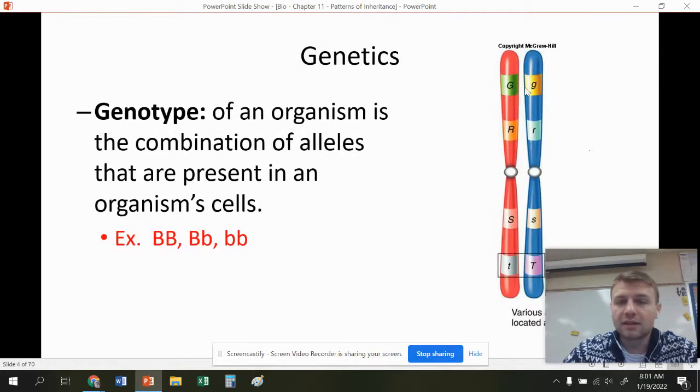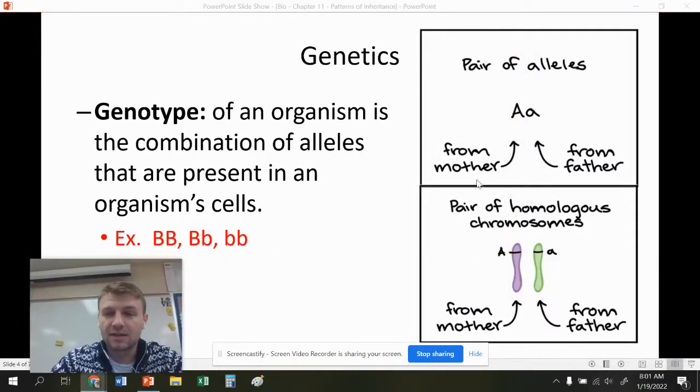All right, these alleles lead us to our genotypes, and the genotypes are just the set of alleles or the combination of alleles that you inherit from your parents. Remember, you inherit one of these chromosomes from dad, one from mom, and these pairs of chromosomes are known as homologous chromosomes, and these pairs of homologous chromosomes will have these allele combinations known as genotypes. Examples of a genotype are two letters like big B, big B, big B, little b, or little b, little b. Again, these alleles on the homologous chromosomes are represented by these two-letter combinations.